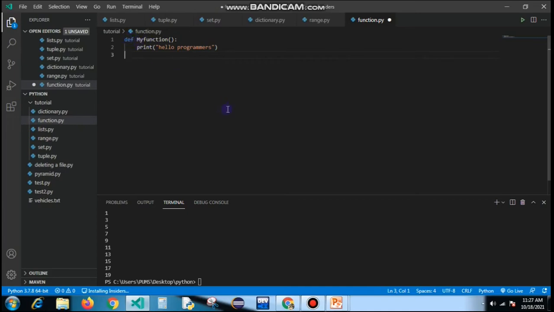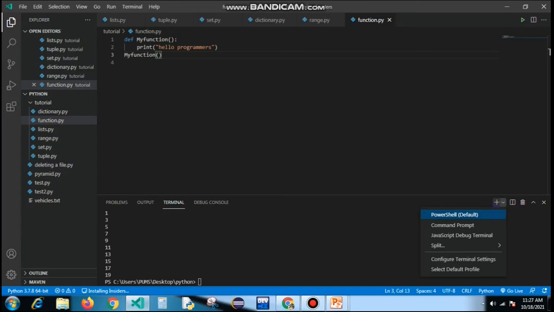Now we have to just call the function so that this line of code will be executed. To do that, we have to call the function with the name of the function. So now let me save this, and before I start running it, let me just delete it.